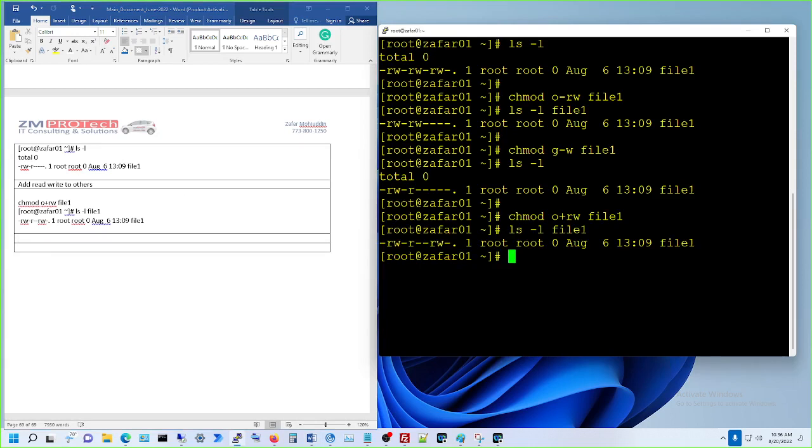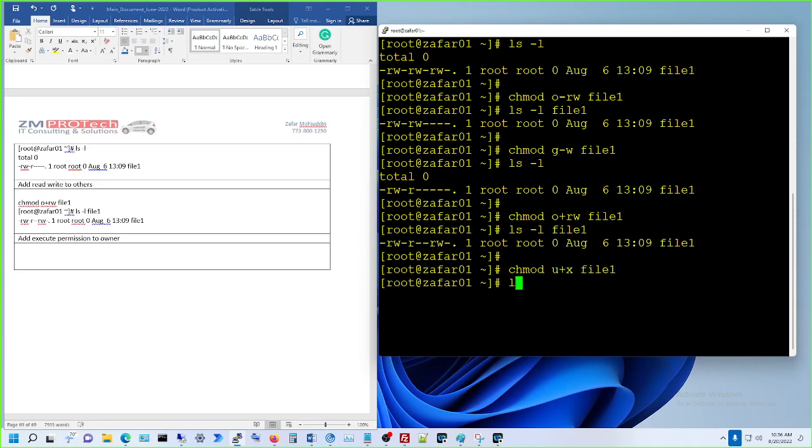Okay, so what I'm going to do is add execute permission to owner. The command would be chmod u plus x file1, and if I do ls -l, there you go, it got execute permission here.